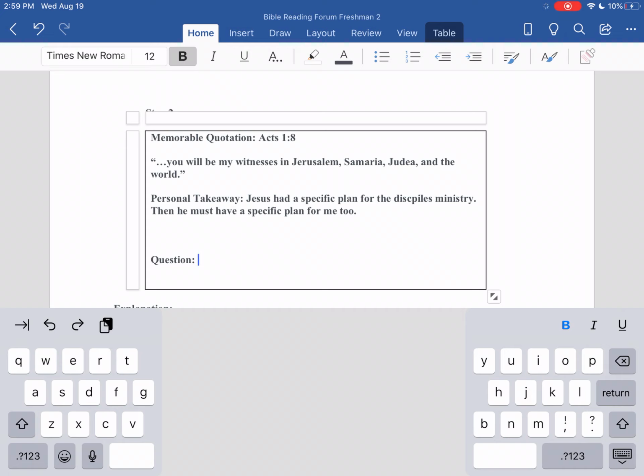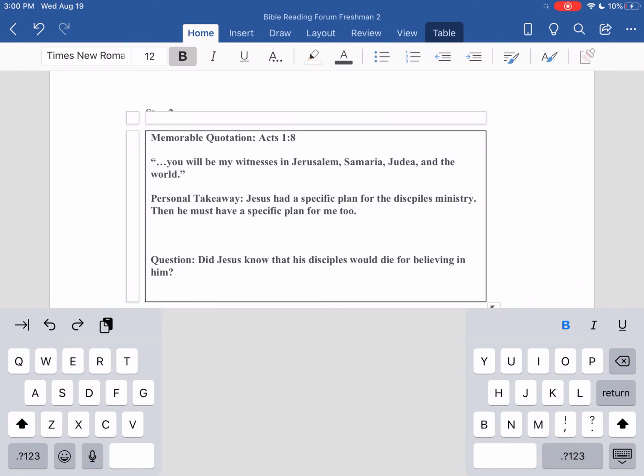So let's say, staying along with the theme here of Acts 1, a question could be: did Jesus know that his disciples would die for believing in him? There you go.